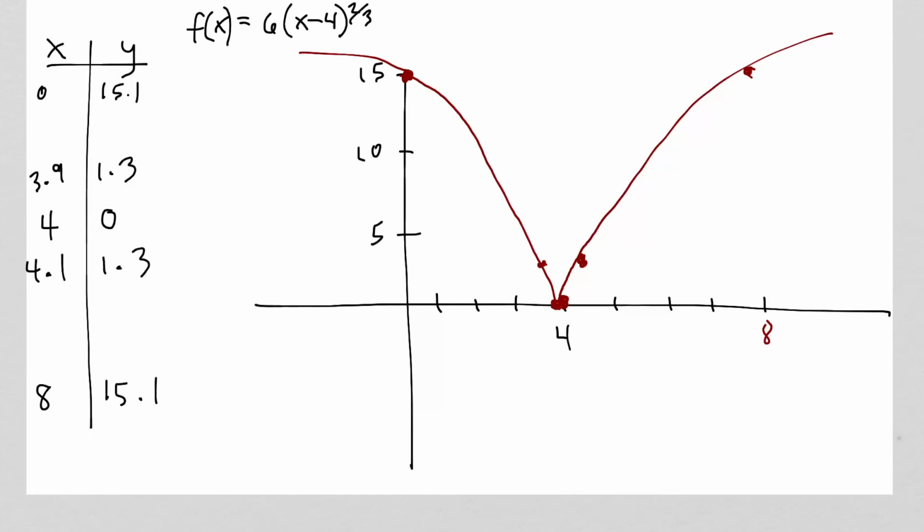Now, if you had any question about whether that really was happening, you could keep finding points closer and closer to 4 on either side, and you're never going to get past this. You're always going to be approaching this point here, (4, 0), but you won't get past it. You'll get closer and closer and closer. So this is your classic vertical tangent line kind of a problem. So we actually have a vertical tangent line going on in this problem right here.